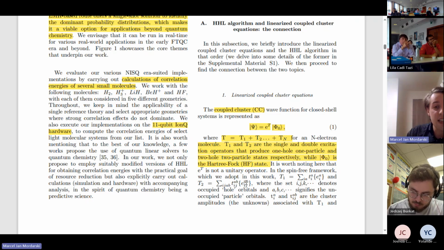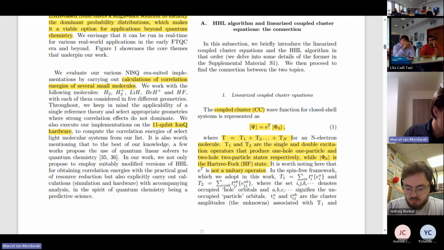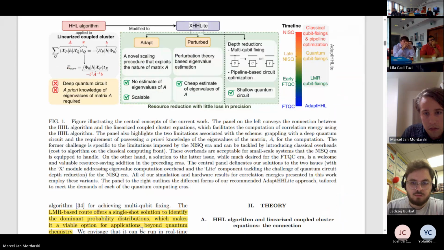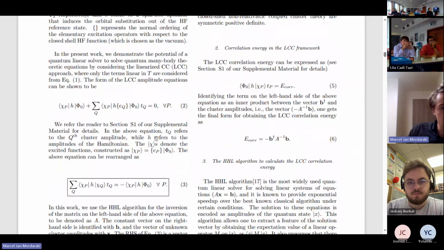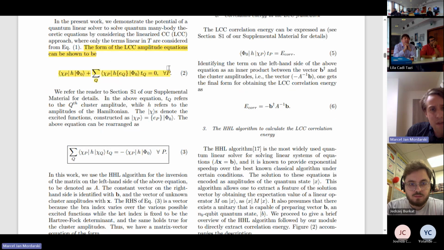And here's the problem that they flagged. They said that T is actually not a unitary operator. So all the methods that they developed, they want to use for non-unitary operators. And on that part, yes. Now the important bit is the form of the equation that they actually want to solve. So for the linearized, sorry, I messed that up. For the linearized coupled cluster problem, the amplitude equations are as follows. I wasn't thinking too much about this equation, if I am honest. I haven't checked whether it's correct, but we can assume for the sake of the discussion that it is.